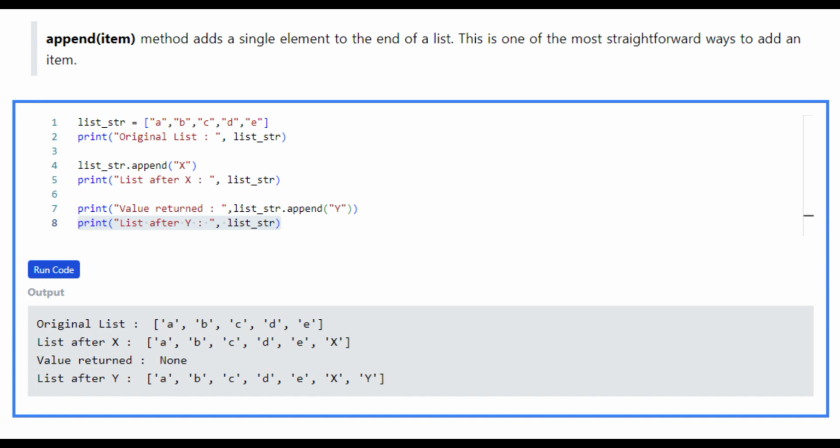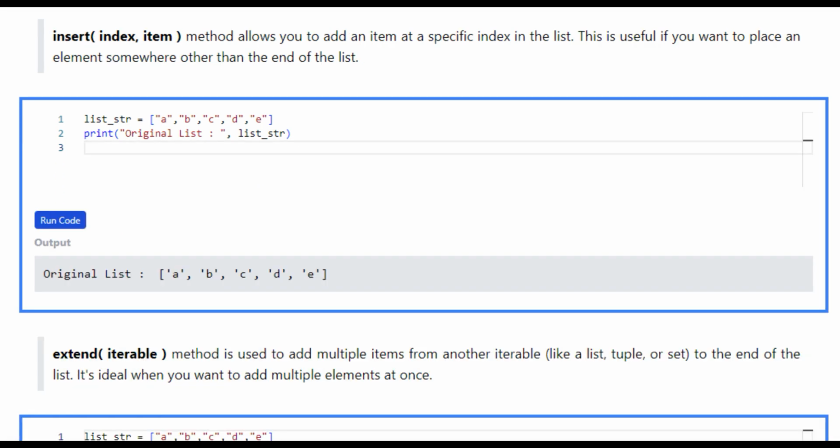You will find it being used in stacks and queues where you are always adding new items to the end, like it's some kind of orderly bus line. No cutting allowed. Moving on to something a bit fancier, insert. Unlike append, which only lets you add things to the end of the list, insert lets you choose exactly where your new item goes. Want to sneak someone among the front elements of your list? Go for it. Just pass the index and the item and you are good to go.